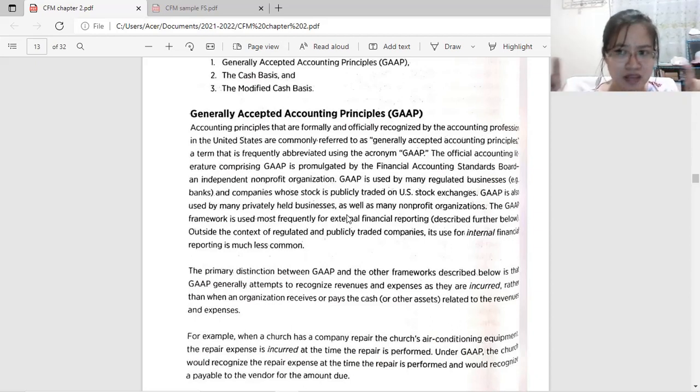From the name of the account, unearned revenue, is it a revenue or a liability? Because you have the revenue in the title. But essentially it's not a revenue, it's a liability because it's unearned. It is yet to be delivered or to be served or rendered by the company. So that's just an example of a generally accepted accounting principle.